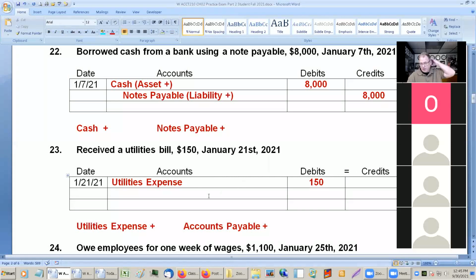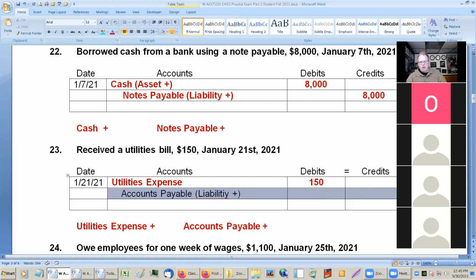Especially if there's only 2 accounts, on the other side, it has to be whatever's not there. So just like what you said. Put a number in there so that our debits equal our credits. Okay.